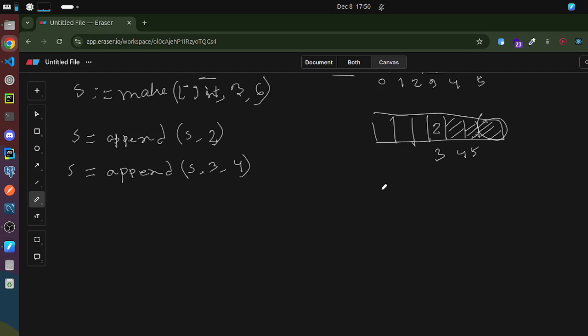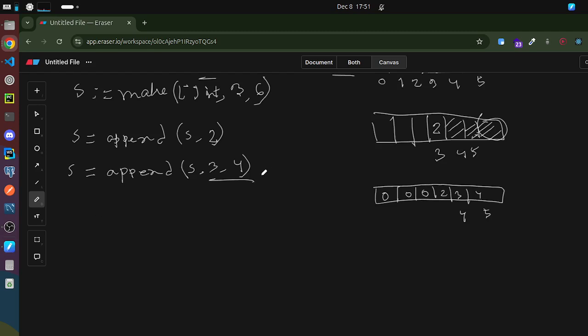Then in memory space, our slice will look like this, where the first three indexes will be 0, and the next will be 2 as previous. Since we insert two new variables in our slice, our new slice will look like this, 3 and 4, where the index of this is 4 and index of this is 5.